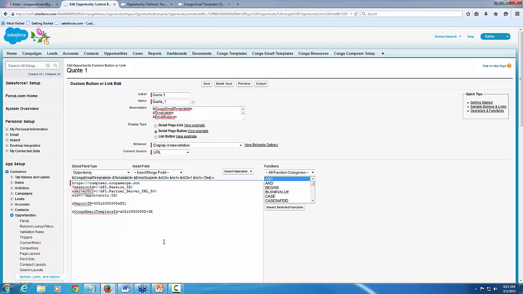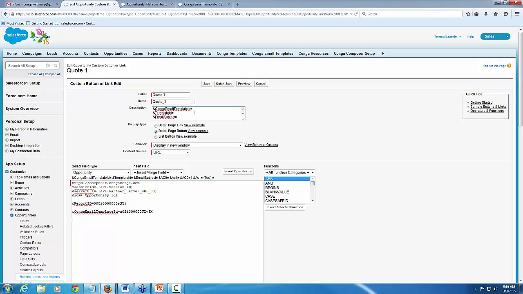And if you're new to parameters, parameters are awesome. They can really take your solution to the next level and further automate that process. They're used to control and change the behavior of your Conga Composer solutions. And at the end of today's session, I will show you where I've gathered these parameters from. We have an index of Conga Composer parameters listed on our support page. So I will be sure to navigate there later to show you guys that.